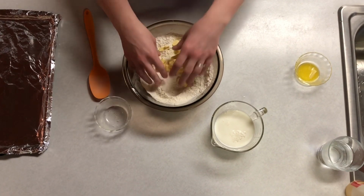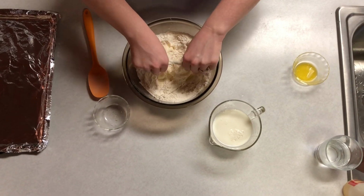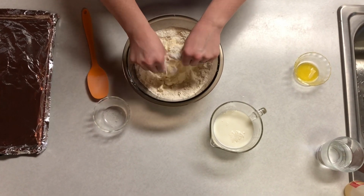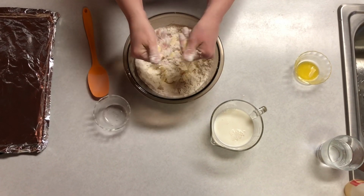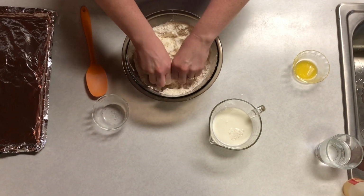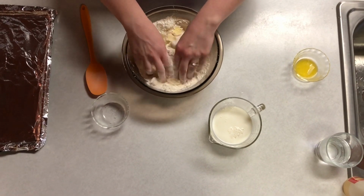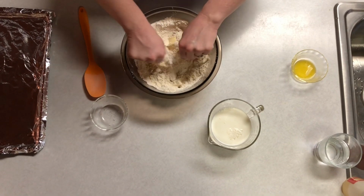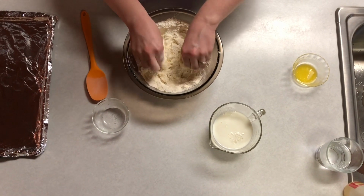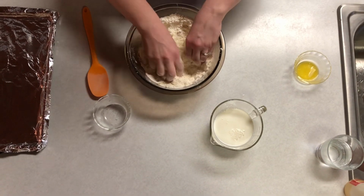So we're going to work it into the dough until it resembles coarse crumbs, or the butter's in pea-sized pieces. So you kind of want to make like a snapping motion with your fingers like that. Takes a good minute. If you want to invest in a good pastry cutter, or make sure to have one on hand, it probably would take no more than 30 to 45 seconds to get this job done.